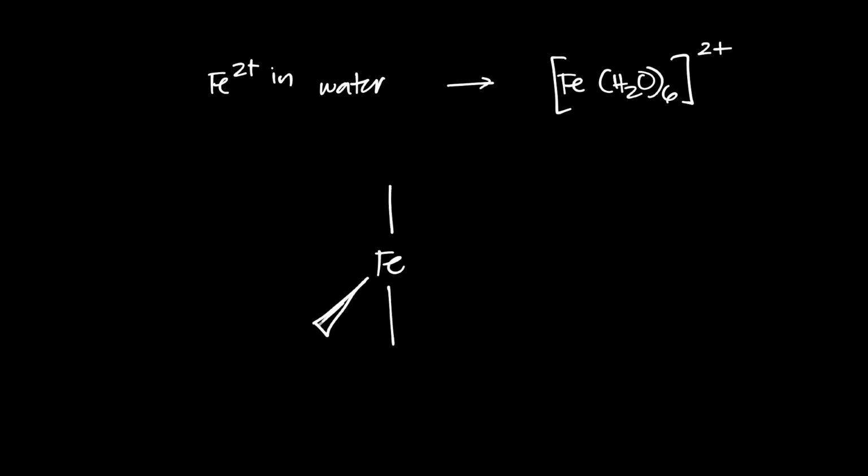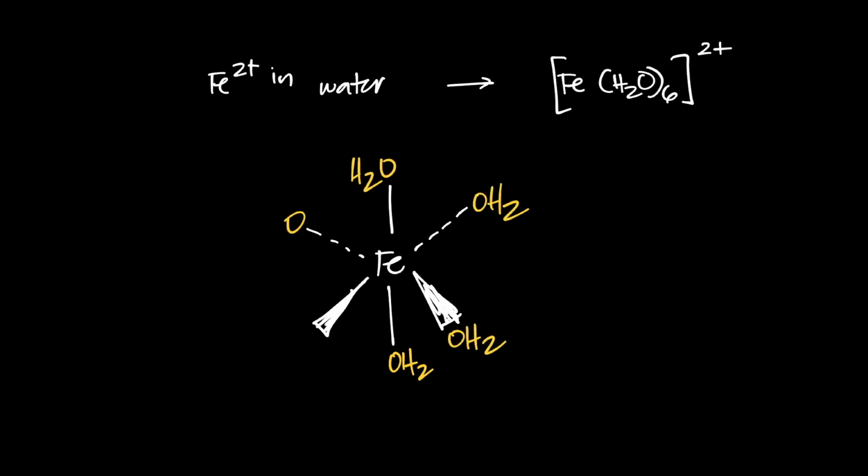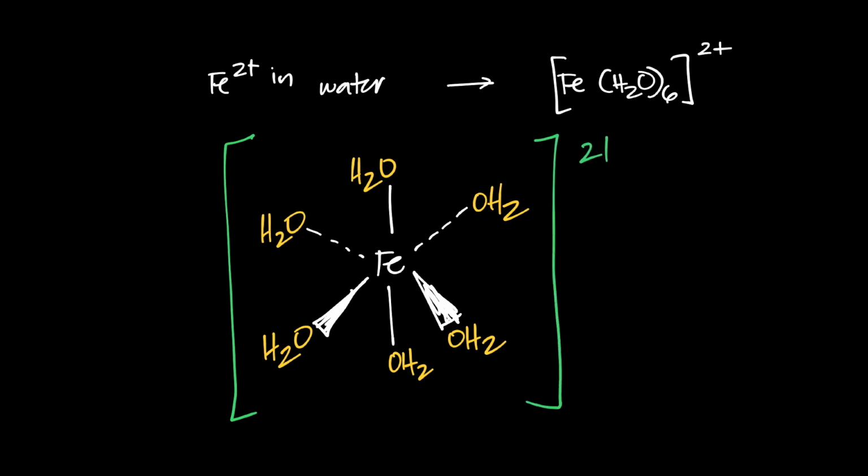And now I'll draw the octahedral the other way, in the way that's probably easier to draw for the exam. In the plane like this, and showing all the bond angles are how much? 90, 90. And you have H2O this way, H2O this way, because it's bonding with the O part of the water. And this is them making 6 bonds, and you will have to be able to draw the complex ion. You'll have to be able to recognize the shape. This shape, though ugly drawn, is octahedral. All the bond angles are going to be 90.